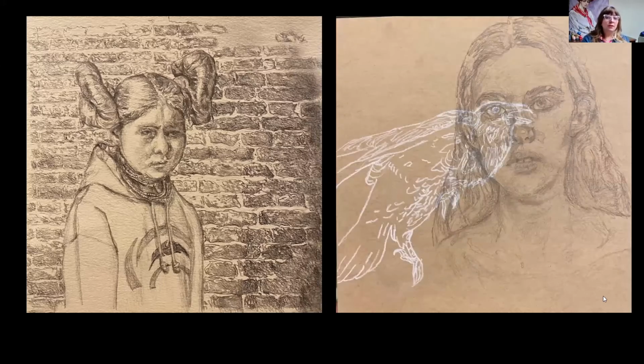The other artwork on the right is a comparison of a modern portrait and the Audubon bird that I overlaid on top of it. And what was the significance in picking that particular Audubon bird? Well, that was the one that I was drawn to the most, but also it was a giant raven, and I thought it had an ominous feel to it. I mentioned earlier that I like uncertainty in my work, so I knew what I was doing with the eyes, and I knew that it had to have a little bit of a strange, unusual feel.